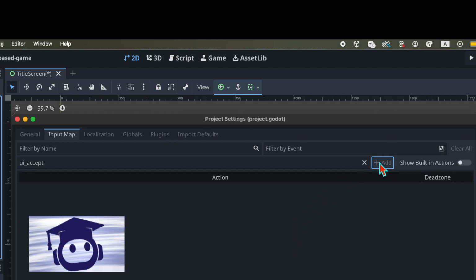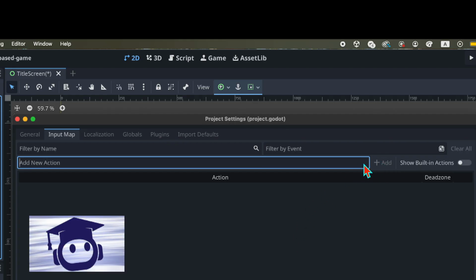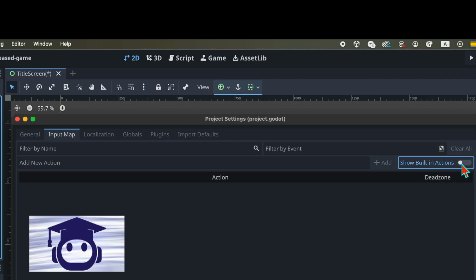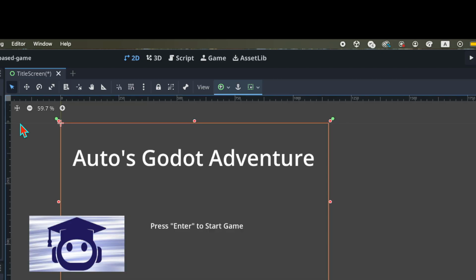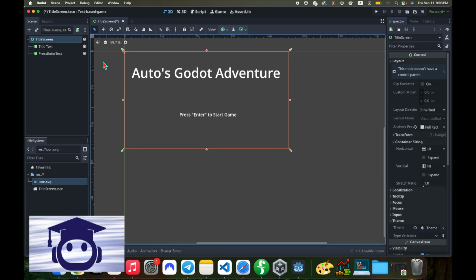At least it told me that. In any case, show built-in actions, and here it is right here. The UI accept is already mapped to KP enter, so we don't need to set up the input system. You just need to confirm that it exists.